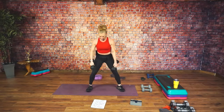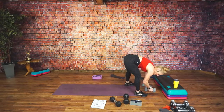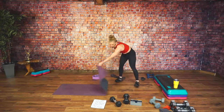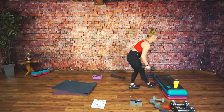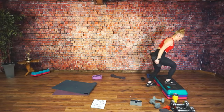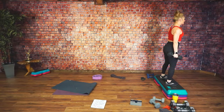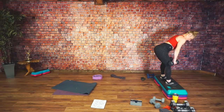And stop. Okay. On or off the bench. Deadlift to curtsy. Okay. Woo. On or off the bench, your choice. Ready? Get where you're going. Heavy weight. I'm using 15 right now. And go. Slow deadlift. Come up.